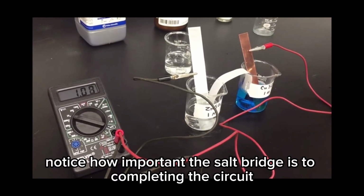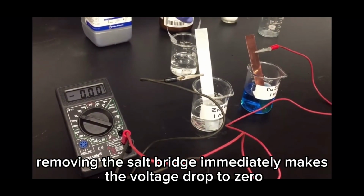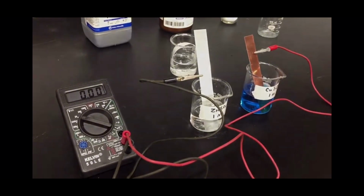Notice how important the salt bridge is to completing the circuit for the cell. Removing the salt bridge immediately makes the voltage drop to 0.